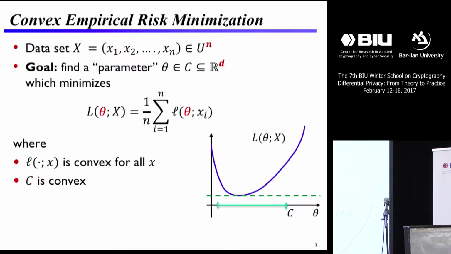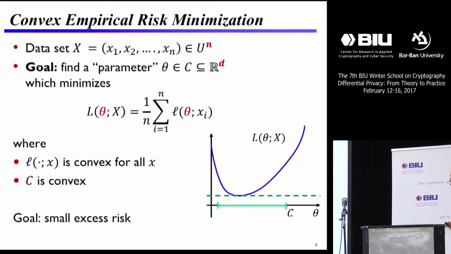Okay, and the other assumption we'll make is that we're optimizing over some set of possible parameter vectors, and that set is also a convex set. So we've got some restricted range of values for theta, and on the line, a set is convex if it's just connected. And in higher dimensions, a set is convex if, for any two points in the set, the straight line segment that connects them remains within the set.